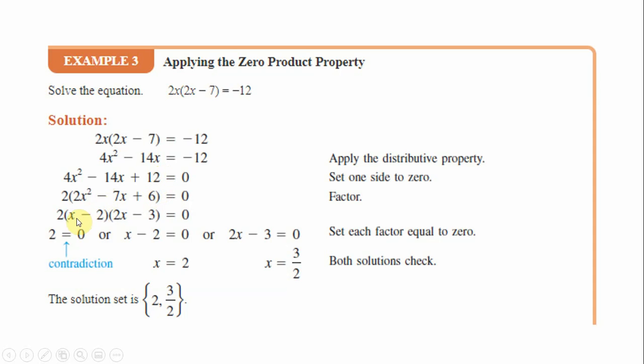And now what I'm going to do is look for two factors. There's only two that's going to work here, x and 2x is the only thing that's going to give me 2x squared when I multiply these two. Here I could have several. I could have 6 and 1 and 2 and 3. And what I'm going to do is by trial and error, try to group these together.